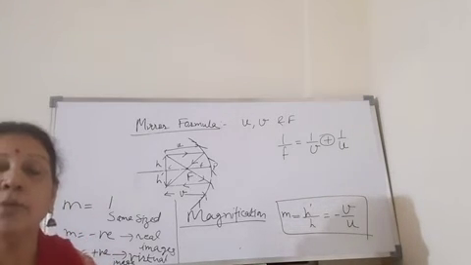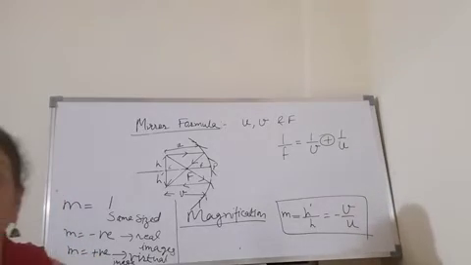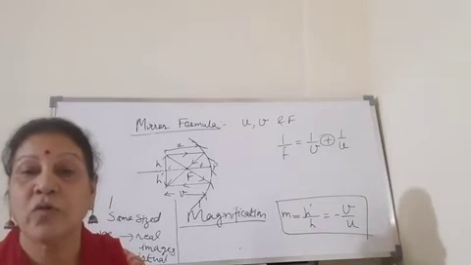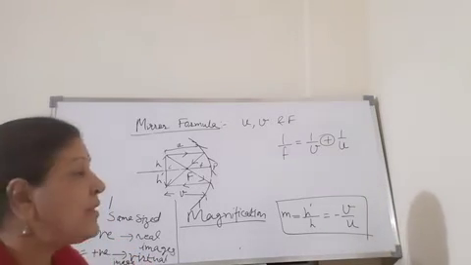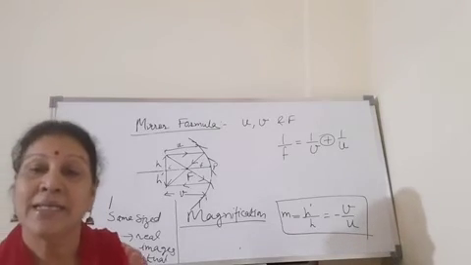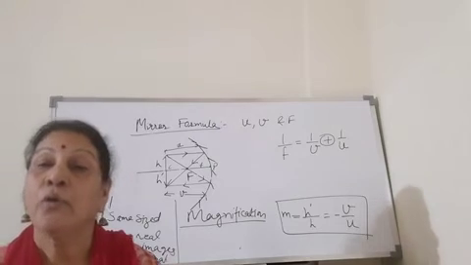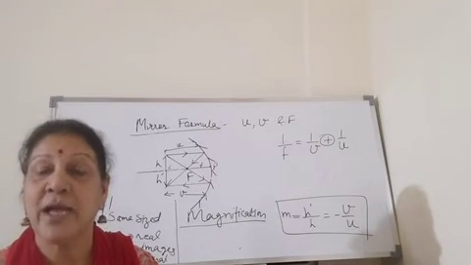So this is all about the magnification. What did we discuss today? One, the uses of spherical mirrors, that is uses of concave mirror and the uses of convex mirror. Then we spoke about the new Cartesian sign convention. I've explained here how we take measurements. You have to remember 5 points for that.